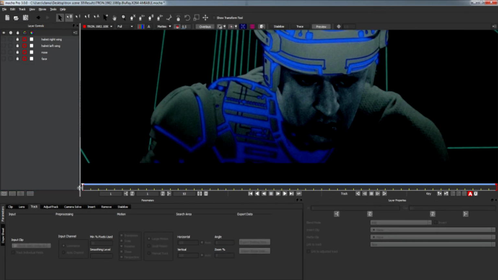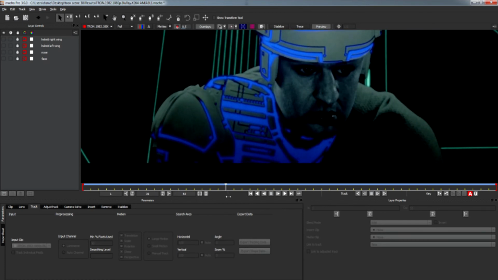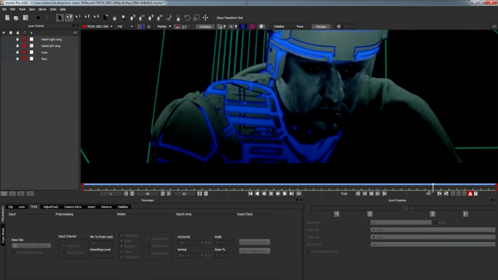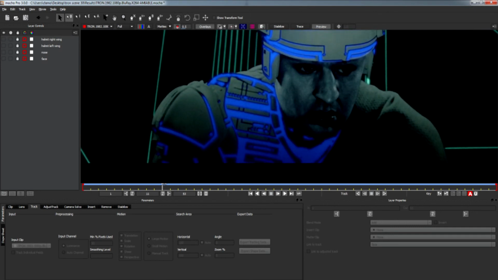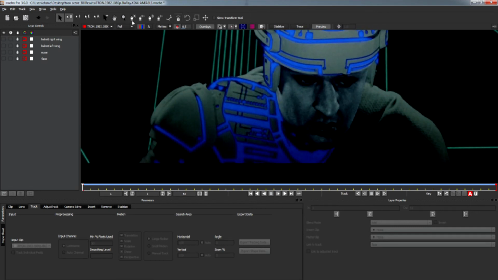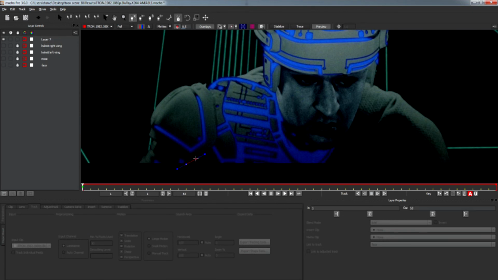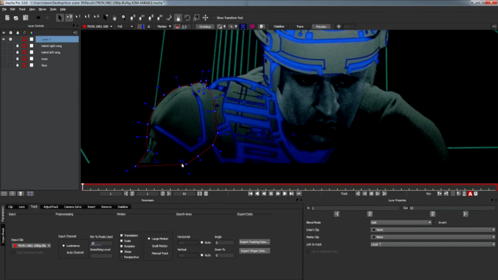Now technically, if you take a look at this, you'll notice that the right shoulder is moving over the body. Well, you'll want to create a spline for this. I'm just going to go ahead and do this as quickly as possible, not being accurate because I'm kind of pressed for time. Just want to give you a rough example of how this is supposed to work.